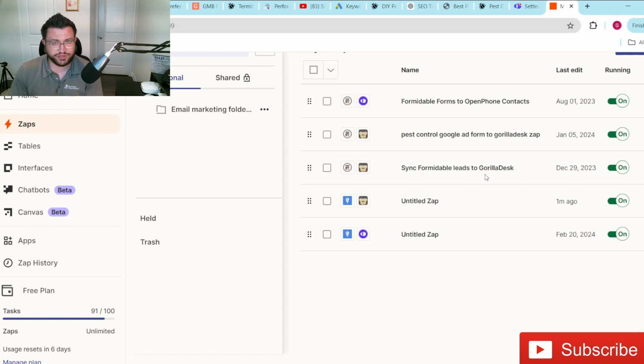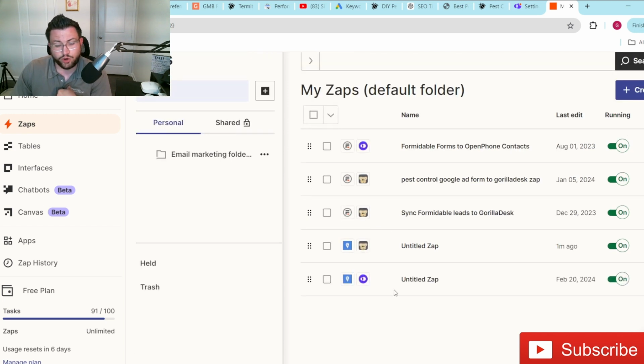And to recap again, Formidable Forms is a totally different thing. It's just the form that's on our website. But what we were talking about specifically is CallRail and OpenPhone, and everything connects into GorillaDesk, if that makes sense. That was more so just to address the question that I had about connecting OpenPhone to GorillaDesk. It's more so CallRail and OpenPhone being connected, and then CallRail and GorillaDesk being connected as well in terms of getting the most data.